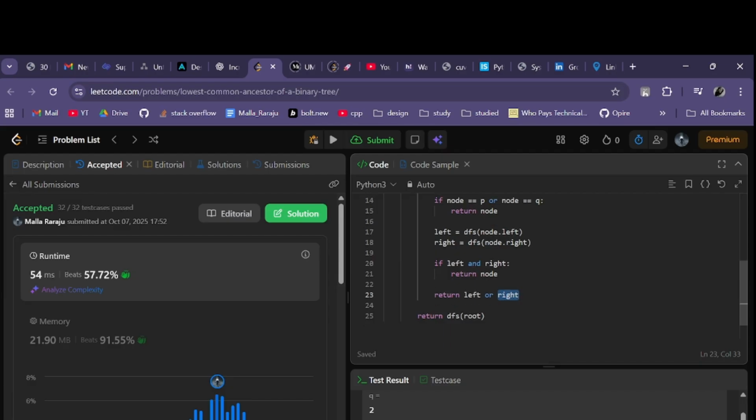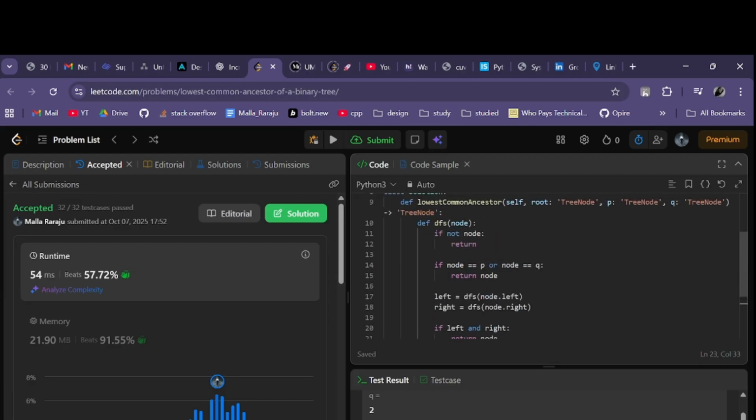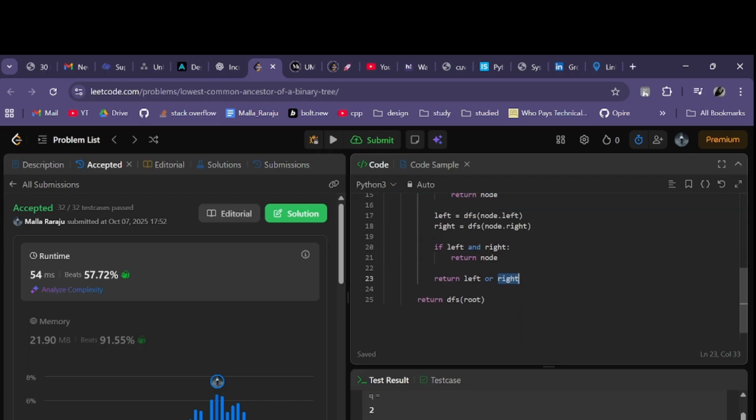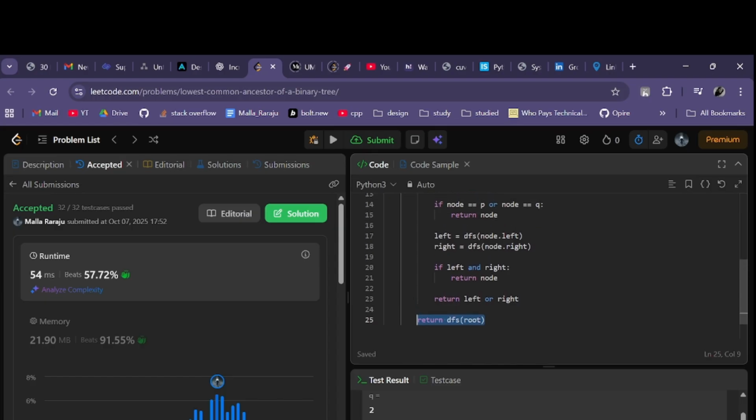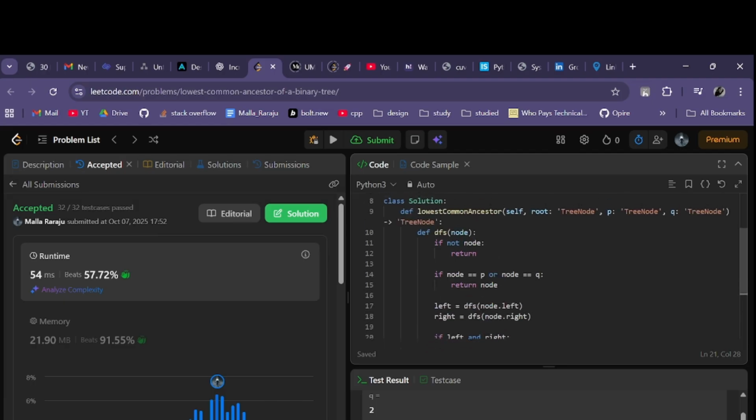One of left or right will be P or Q. So in such a case it will return P or Q, or else if both left and right are found, then both of them are in the right and left subtrees. We are returning the node that joins both of them. So I hope you guys understood the intuition.